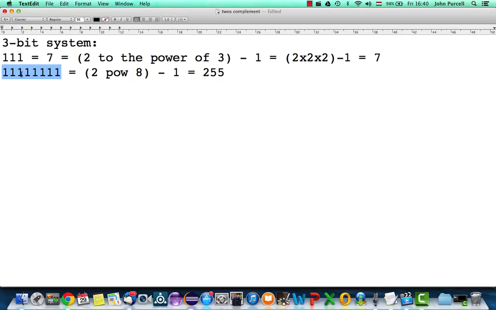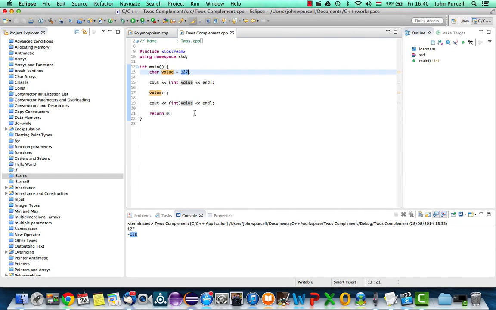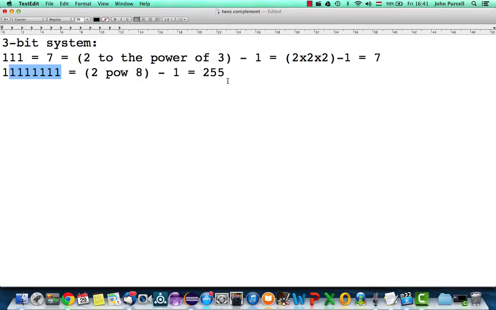Or the maximum value that we could store in 8 bits, if it's going to be signed and we need to keep 1 bit for the sign, is now going to be 2 to the power of 7 here, which is 128 minus 1, which will be 127. But as we saw, the maximum value that we can store in this chart is 127, but we're managing somehow to get to minus 128 with the most negative value. And that's to do with the way the number is actually stored. So let's have a look and think about this a bit more carefully.